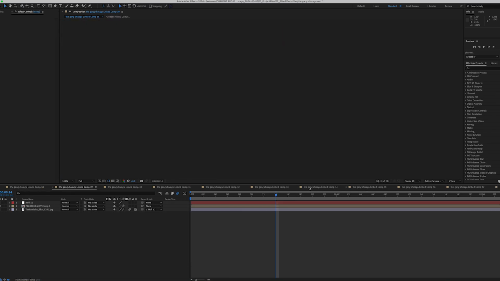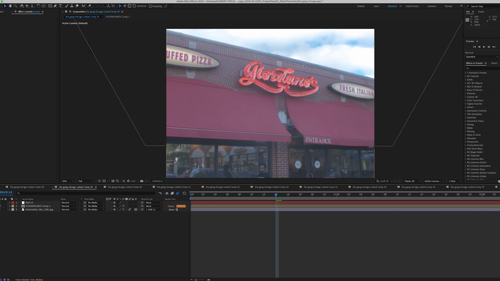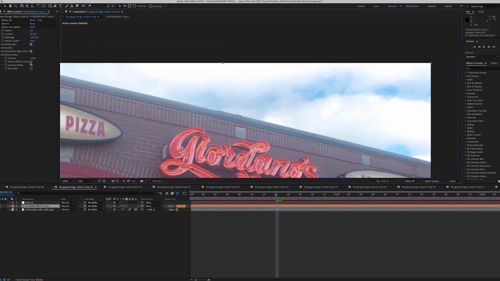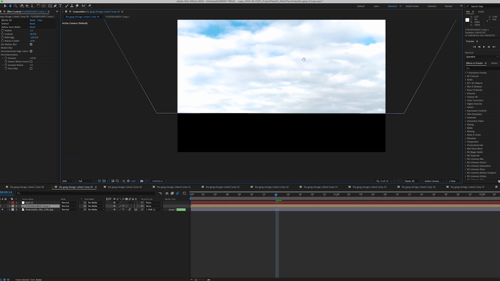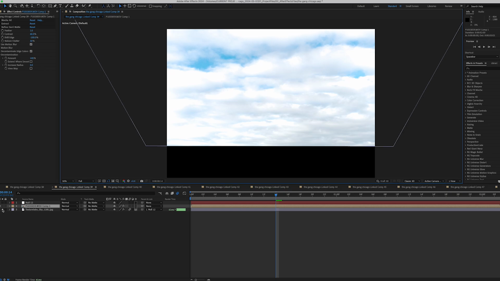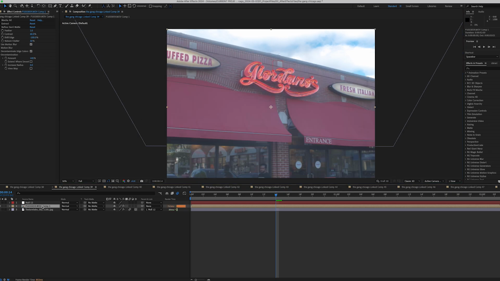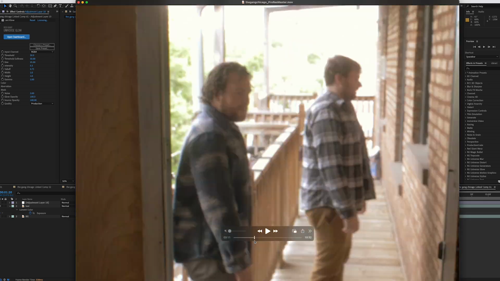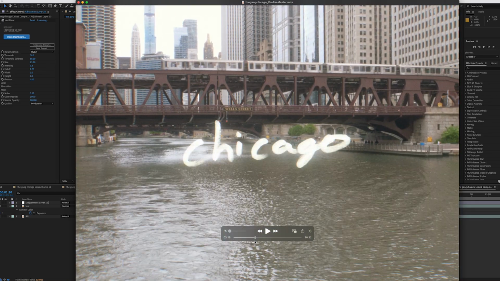The other thing that I almost forgot about is that I had to replace the sky in a couple of these shots because the original shot looked overblown and really gross. So I used a luminance key to take out the original sky, and then I put in a different image of a better looking sky, because it helps it look a little bit better than this. So yeah, that's pretty much all I wanted to talk about on this. There were a couple of problems that I had to fix, and I thought it would be interesting to talk about.